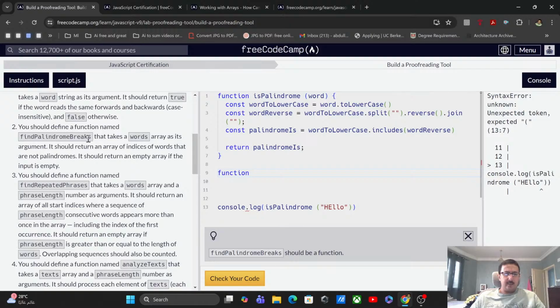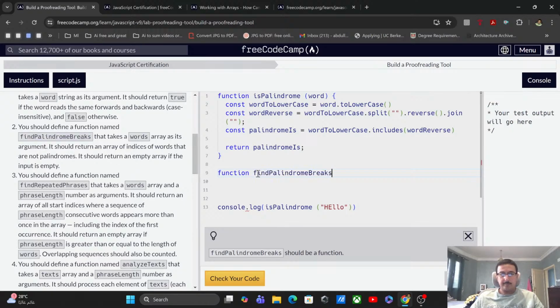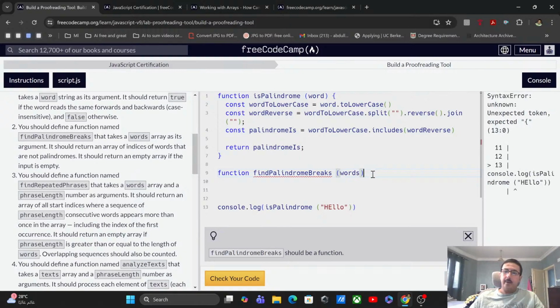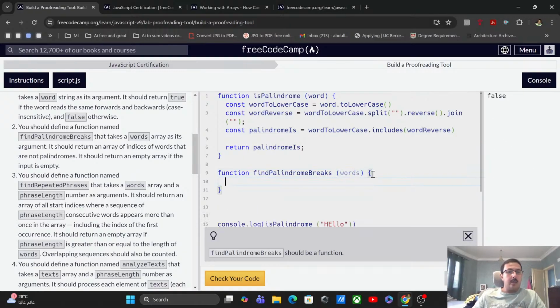So this is the name of the function, find palindrome breaks. Takes how many arguments? Takes words array as an argument. Words array. Let's go ahead to the logic.